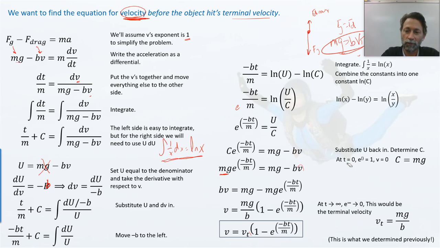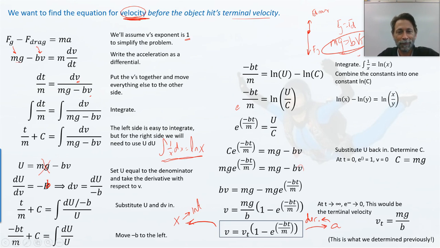Now, the last thing that we would want to talk about is, okay, there's our velocity equation. Couldn't we take and find our position equation from that, or find our acceleration equation from that? And that just goes back to what we studied in the kinematics chapter. So if I have a velocity function, how would I find the position equation? Don't forget that we would integrate this velocity function in order to get that. And if I want to find the acceleration from a velocity equation, then I would derive that in order to get the acceleration. And I'm going to leave that up to you to see if you can figure out how to do that.